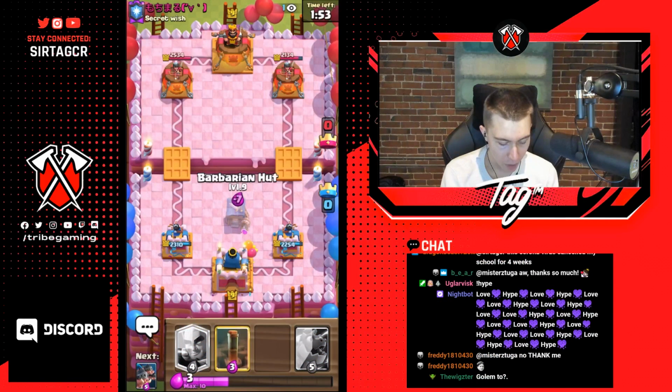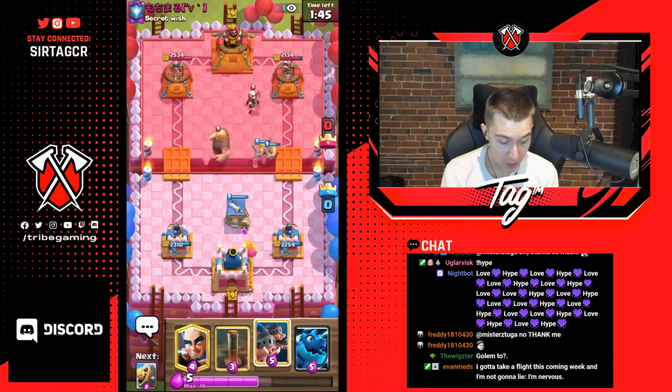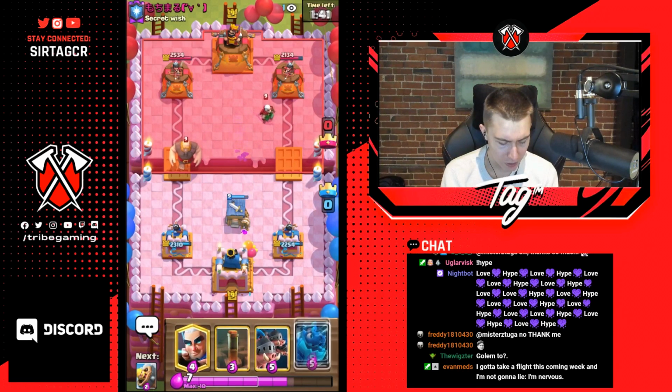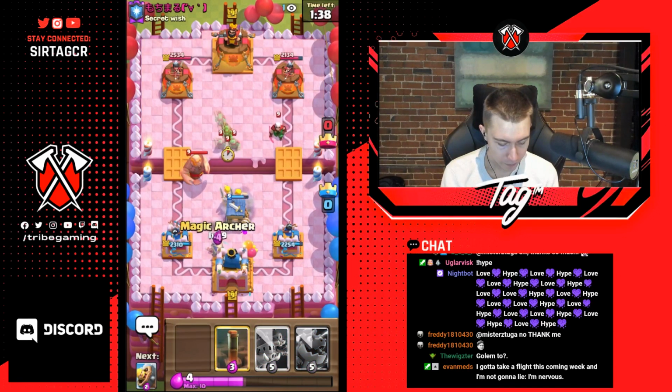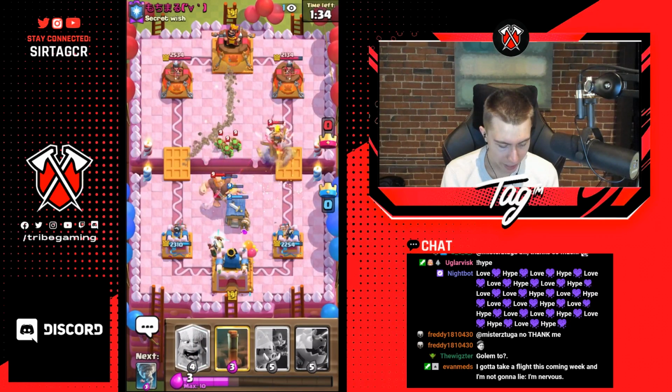So I want to go in for a Barb Hut here because it looks like he just has a baity spammy deck, maybe with Mega Knight or I don't really know. Oh, he's going to have Magic Archer, Spear Goblins, Bats, Giant. That's interesting, my dude. So I need to go for a Barb Barrel just to finish off the Magic Archer if I can.